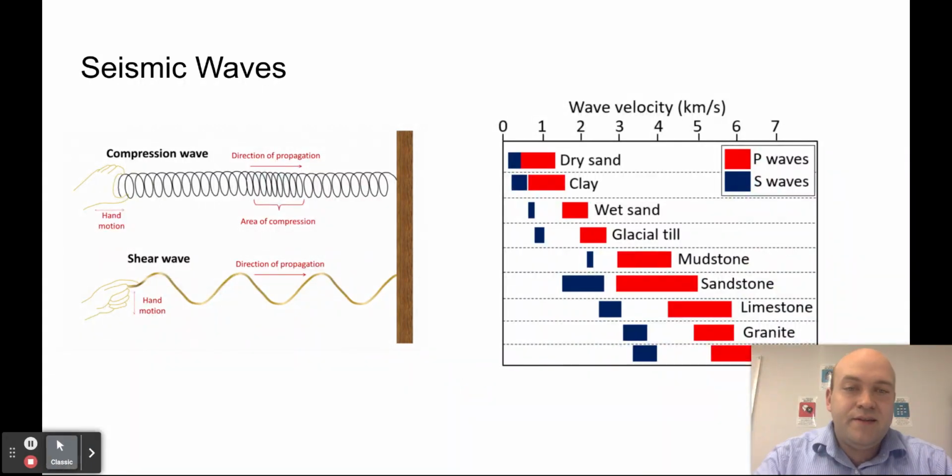And studying these in different materials, we get these P waves, which are these compression waves, primary waves. In general, through any material, they travel faster than these secondary waves or the shear waves, which is how they got their name. The primary waves are observed first, and then the secondary waves afterwards. So this table is just the speeds of these two types of waves in different materials. There is some variation, but in general, primary waves travel faster than the secondary waves.